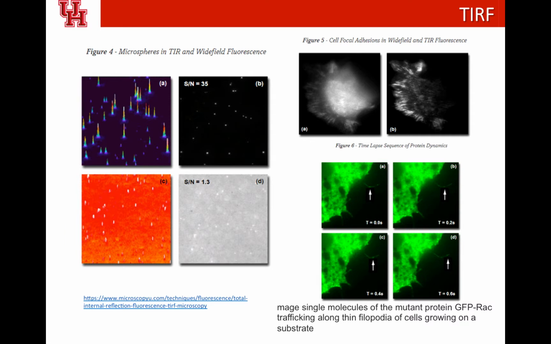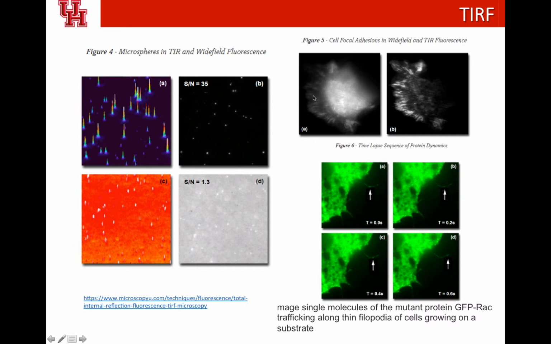So that's why TIRF, total internal reflection fluorescence, has been widely used for single fluorescent molecule imaging, because it generates a really good signal ratio, a really dark background. And other applications have also been developed based on this TIRF microscope system. Because it only images the bottom portion of the cell, people have used it to study focal adhesion formation of the cell.